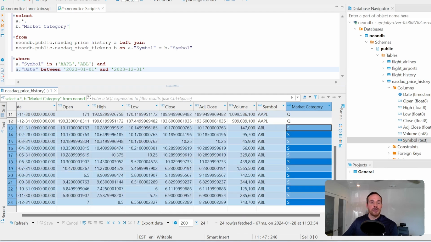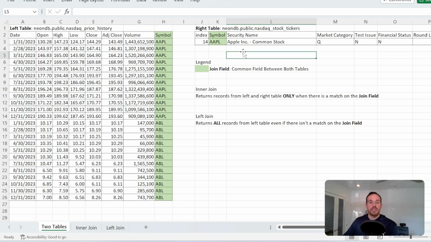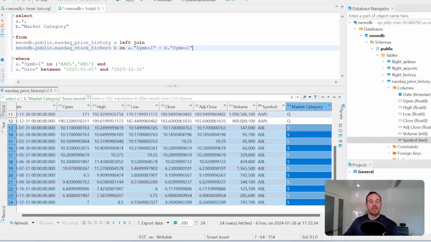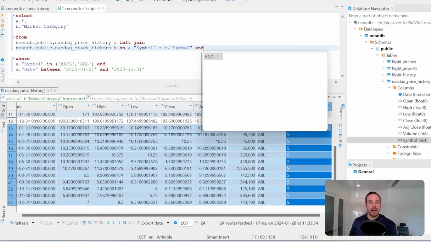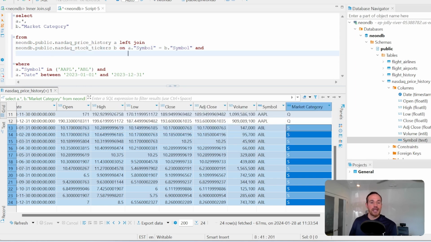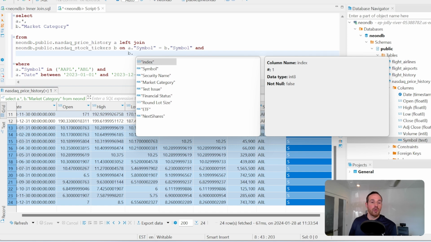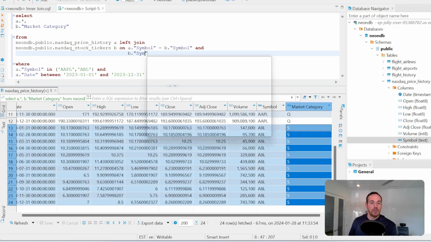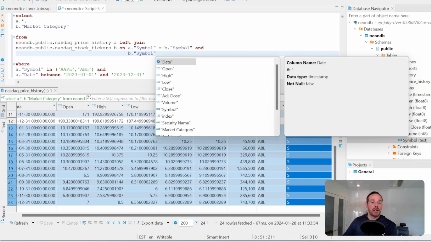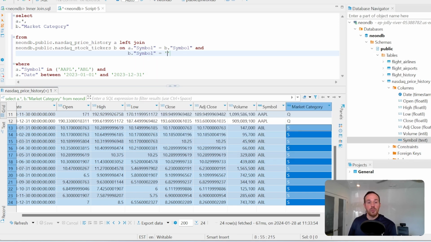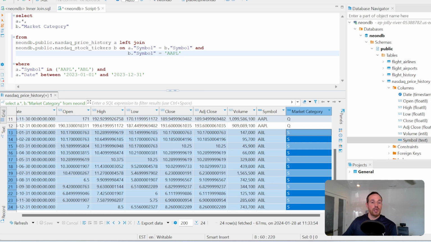However, just like we did with the inner join, let's apply the same filter to our right table that we used here. Our right table only contained Apple in our example from our intro video. So let's just do the same thing. We did this on the inner join as well. I just want you to be able to see the behavior of these left joins and inner joins. So let's go ahead and apply our filter inside of our join on our B table, and we are going to filter on the symbol from our B table. Again, make sure you're being very clear with where it's coming from, equals Apple.